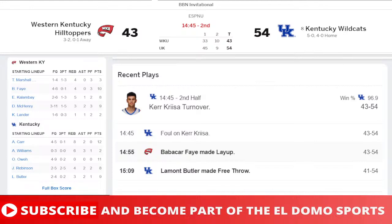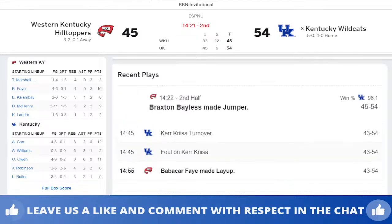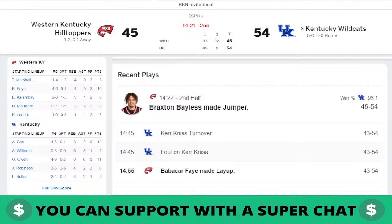Here's Bayless stopping way out front. He's down the right side in Kalambe. He overplayed Thetford, now he has to come deep to take the catch. Dribbles it from right to left to the wing, bouncing it behind him to Kalambe out top, now to Pye ahead of the key. Hands it off to Bayless. Bayless to the free throw line in the lane, turning around, going up for a fall-away 8-footer. There you go. Bullseye! Two for Bayless.